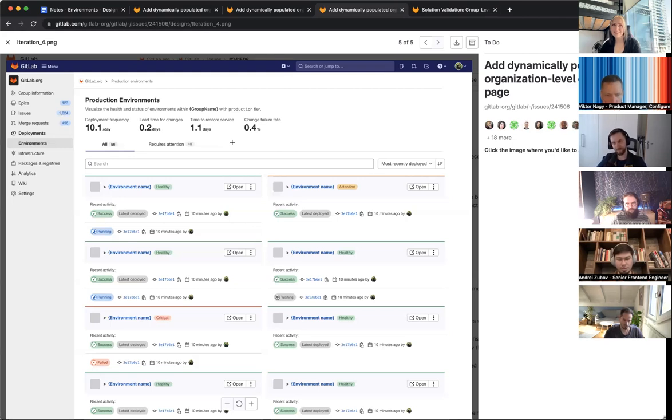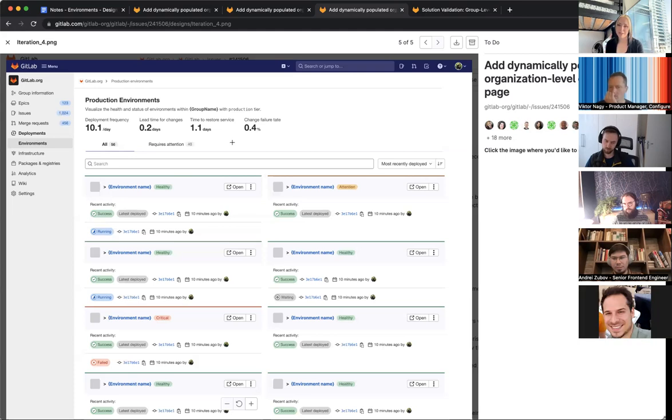Yeah, this is a funny question because I had this discussion with Chris. I was like, do we improve the project page first or do we introduce group level? And how do we align them later on? We moved towards adding the group level because it was such an asked for feature. People really wanted it. But there is that other issue open about iteratively improving the project level page. And I think if we do this, we'll have to go back and take some learnings from this and apply it to that page too.